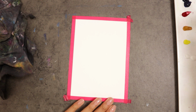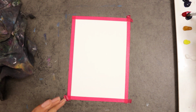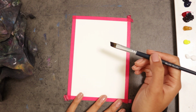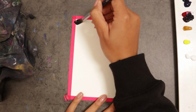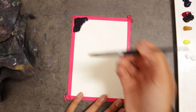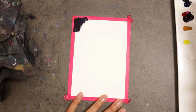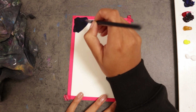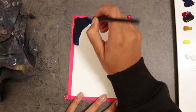Let me know down below in the comments what you're up to, but for now, I'm just going to get started with a painting. Today I am going to be painting hopefully a couple of images of skies. I'm working on the September Patreon bundle, and that was themed clouds and skies. So to start with, I'm going to do a sort of galaxy night sky. Hopefully we'll see how it turns out. We'll see if it ends up being something that I feel worth sending out to someone, but if not, it's nice fun practice, and painting skies is always lovely and therapeutic.